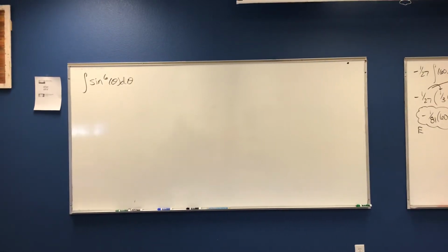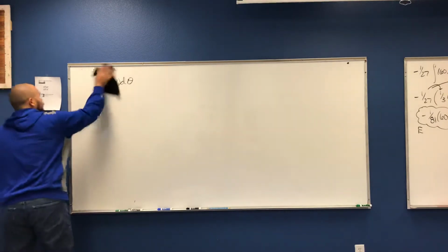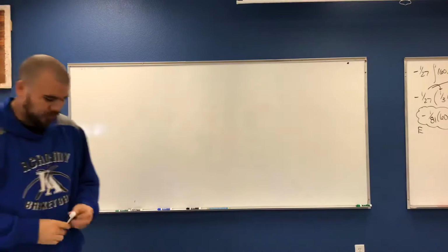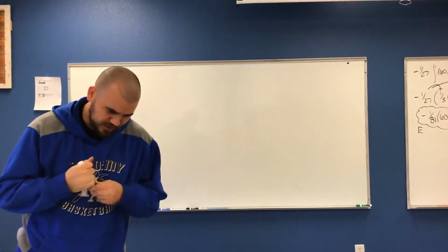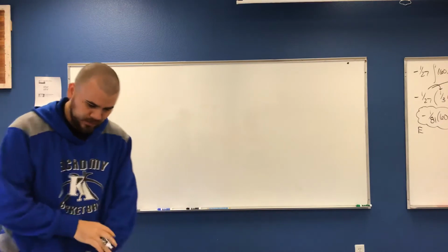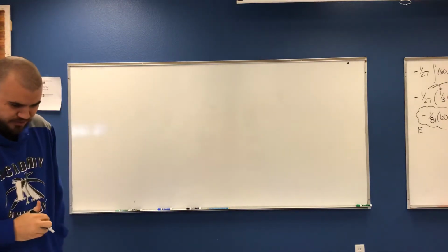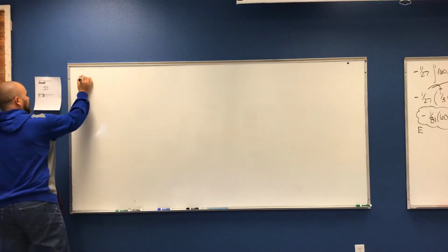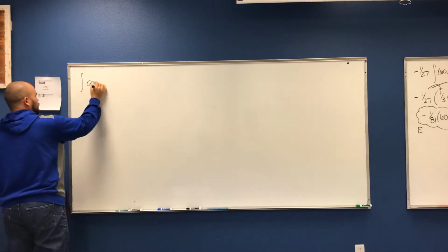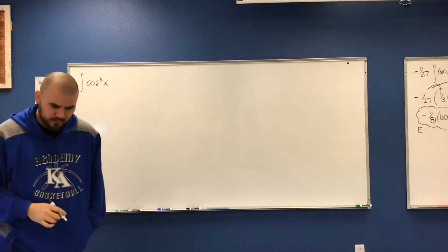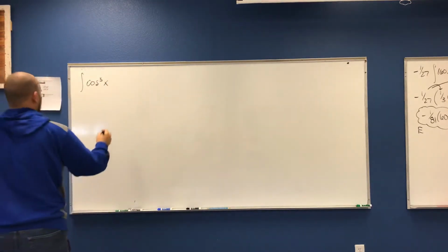Okay, so we're going to continue on with section 7.3. There are a handful of problems that we haven't quite seen yet, some things that will probably trip you up a little bit, things that I want to take a look at before going too far into this. So first thing I want to do, let's take a look at the integral of cosine to the third x times sine to the fourth x.